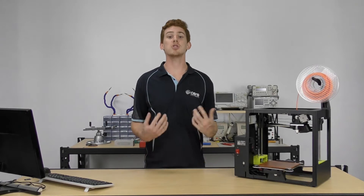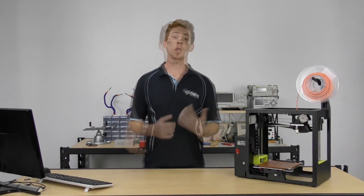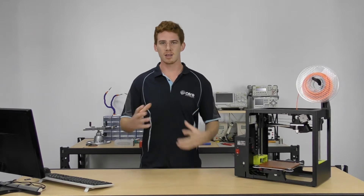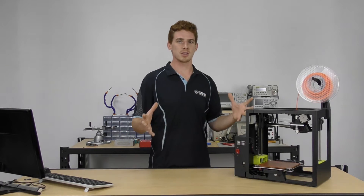Let's take a step back and have a look at some CAD software. Fusion 360 is a CAD program from Autodesk that I learned to 3D model on. It's a great starting point — there's a bit of a learning curve, but once you get around that, you start learning to do some pretty cool things. You can also create STL files directly from bodies that you create in the software, which is perfect for what you want to do.